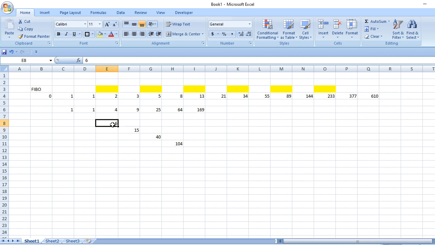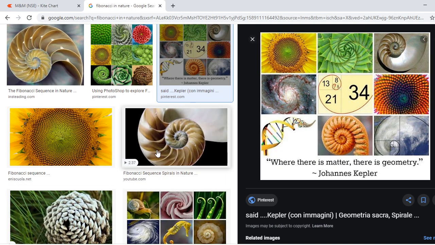6 is nothing but 2 threes. See, 2 threes are 6. 15 is nothing but 3 fives. 3 fives are 15. 40 is nothing but 5 eights. 5 eights are 40. 104 is nothing but 8 thirteens. Did you see that? So this is all going with a pattern. The Fibonacci numbers are going with a pattern, and it's repeating in cycles, which exists in nature, in all animals, birds, creatures, the universe, humans, everywhere. So that's how these Fibonacci numbers work beautifully in the stock market also.